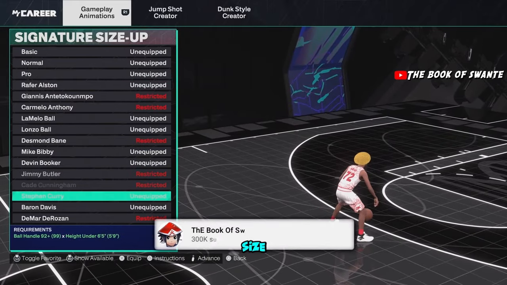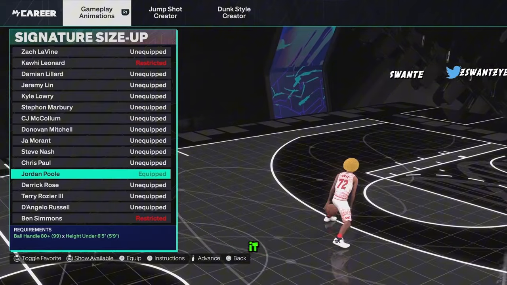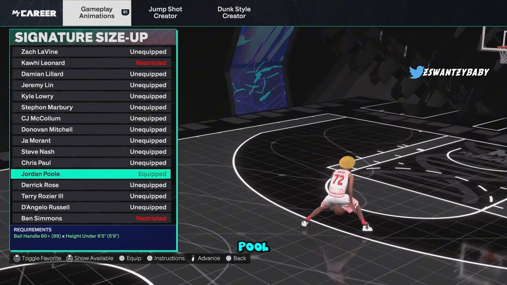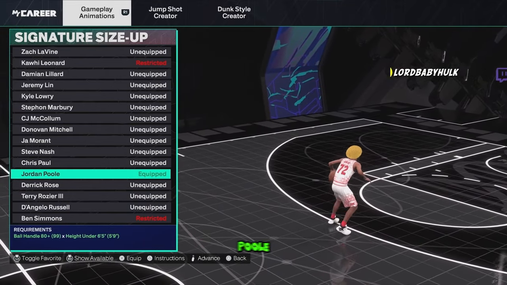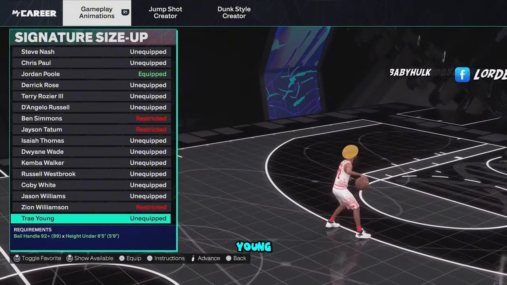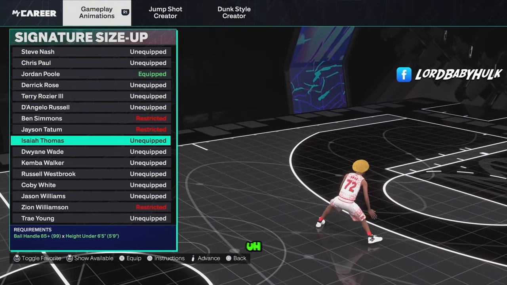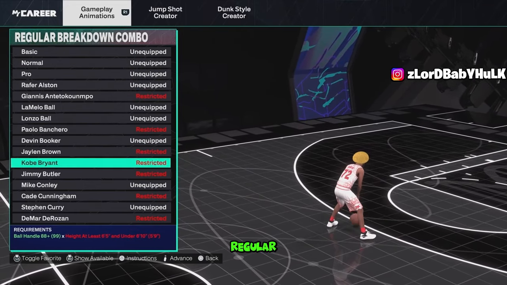Now for signature size up, I think Poole is the best. I know everyone's rocking Trae Young. Maybe it is the best, but the top three is Poole, Trae Young, and Derrick Rose. I think you get less of a pause with Poole. I don't know if I'm tripping. Y'all can lab it up too. Most people are using Young, but I think you get less of a pause with Poole, bro. I don't know.